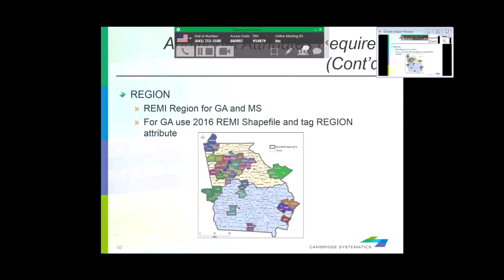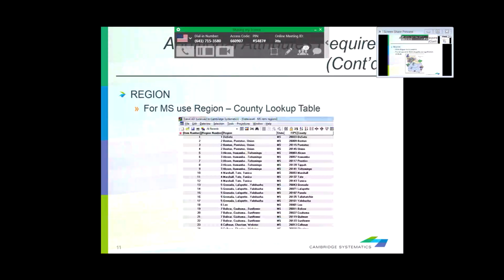For 2 states in the region, we compile the results by REMI region instead of by county. Georgia and Mississippi are those examples. Louisiana also does REMI, but it's a single REMI region, so it's the entire state. That simplifies things. This map just shows the REMI regions for Georgia, the 2016, current REMI definition.